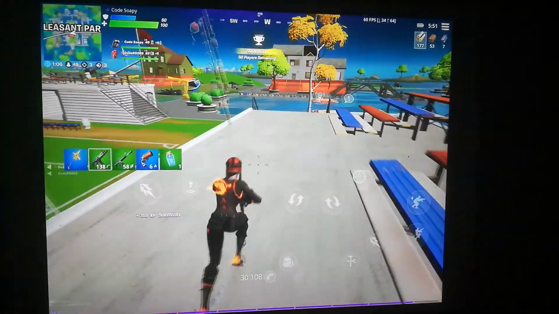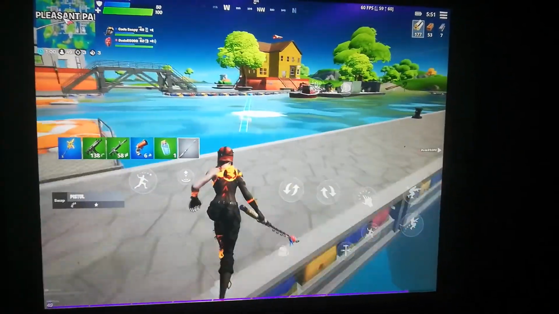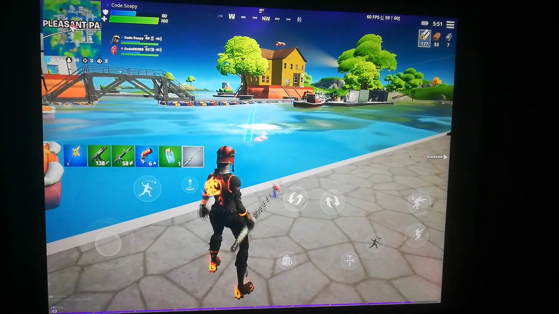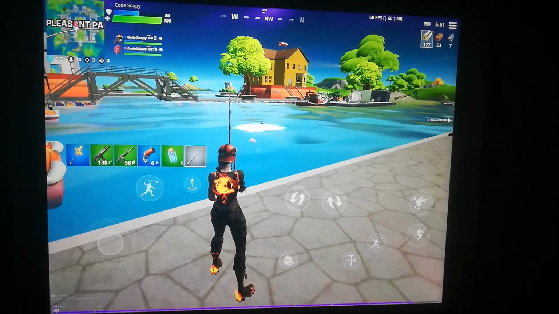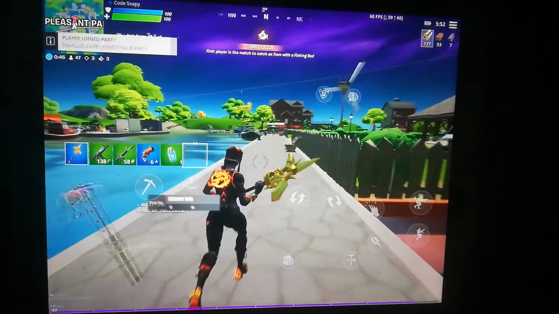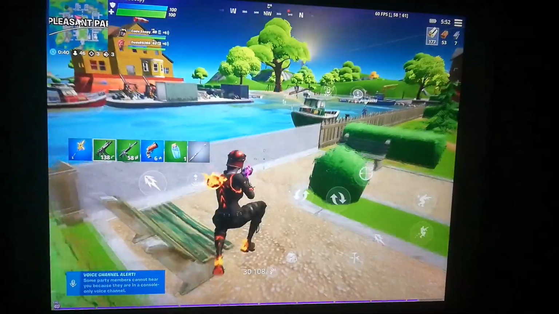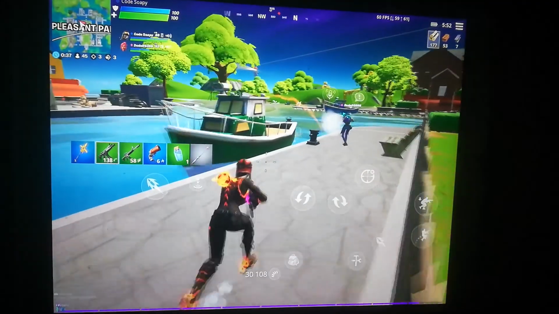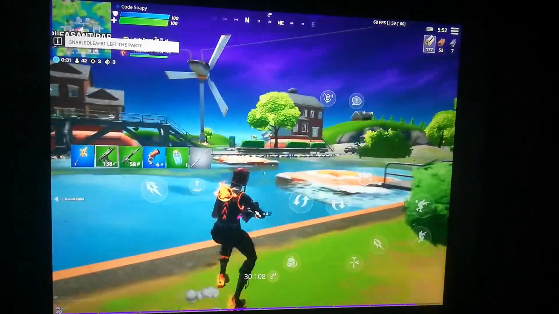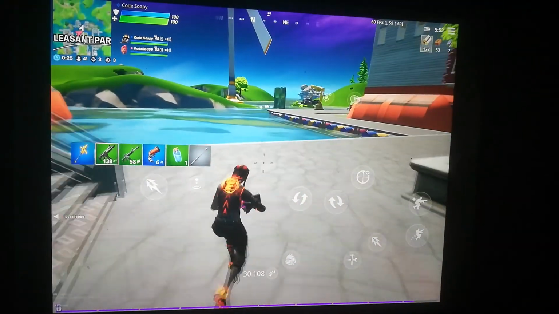I was like, why not? Caught me a slurp fish, so pretty worth it. There we go, I'll take that. Nice. Took him out. He had a green tac with some ammo and a med kit. Oof, that's tough for that player.